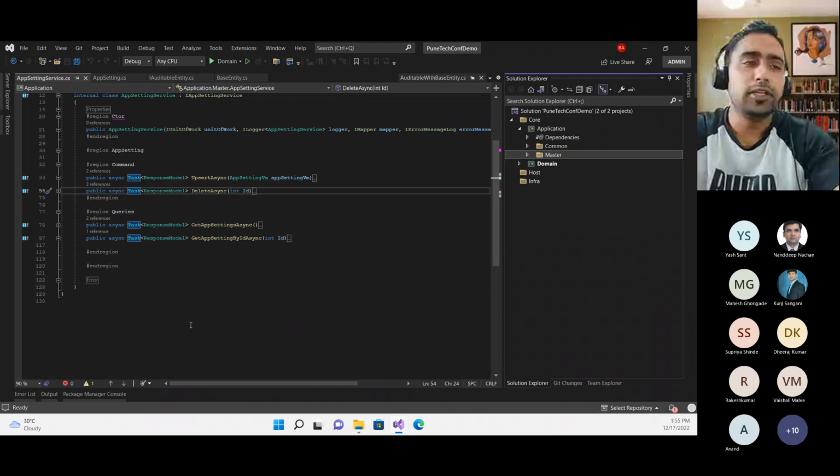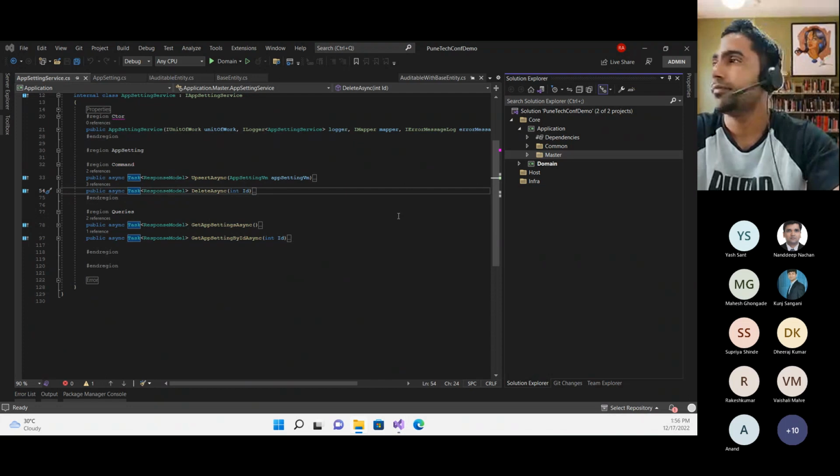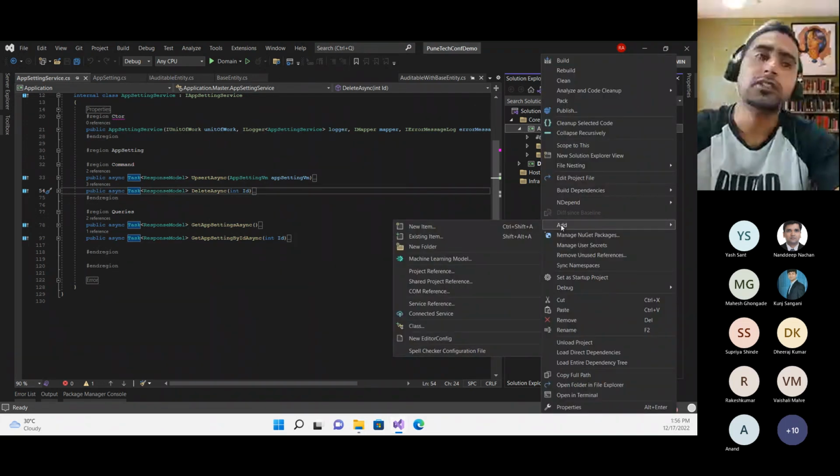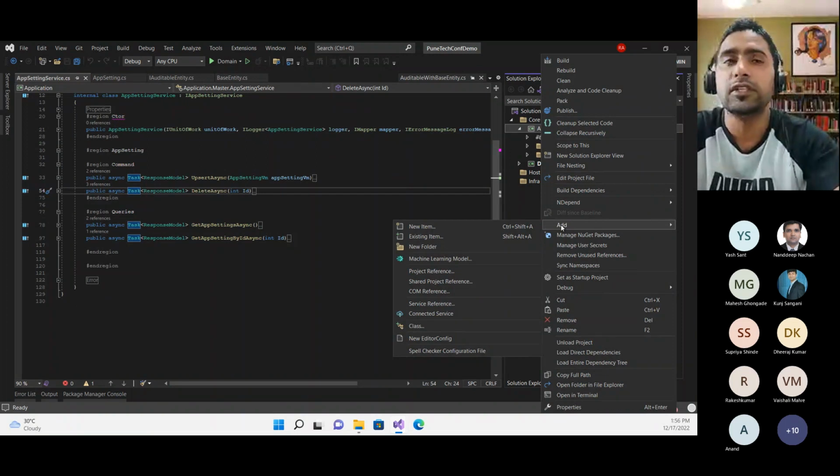Now I need to have dependency injection here also, so I will just copy that. You can add this dependency injection in your front end as well, but since we don't know if we want to change the front end sometime, it will create another dependency, so it's better to keep all the dependency-related things here itself.